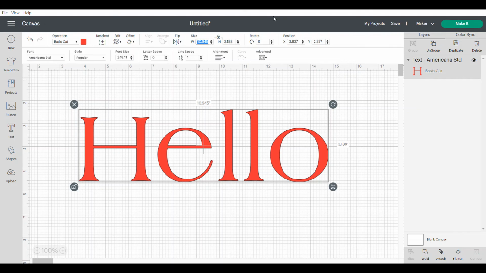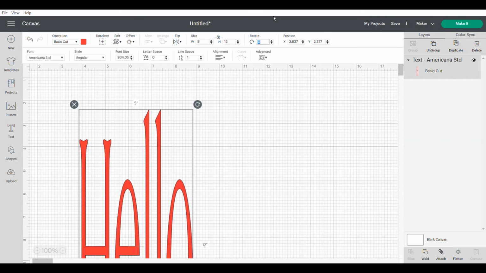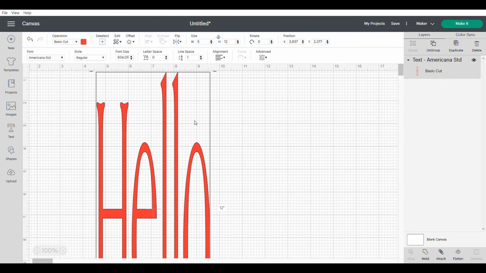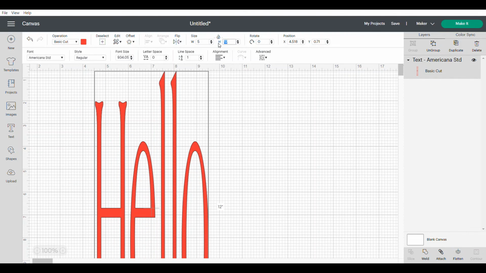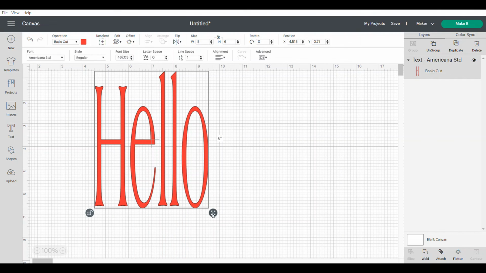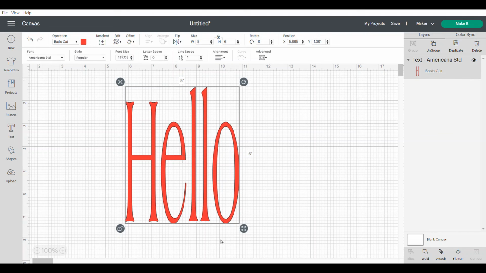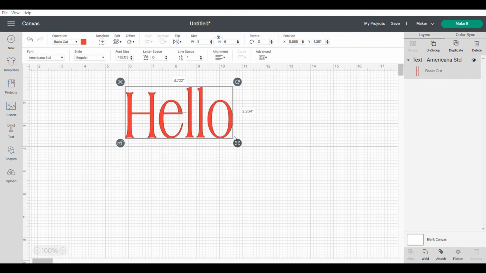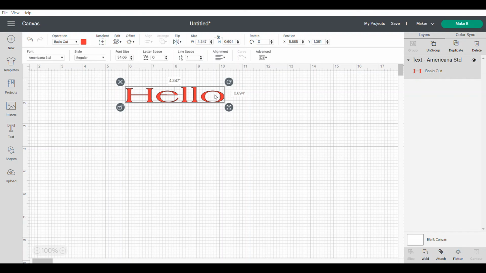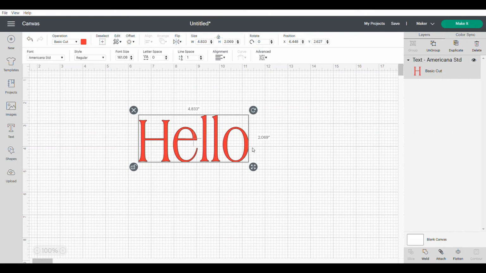So I could change this to 5 by 12 and get a really skewed look, right? Or 5 by 6. Or once it's unlocked, I can go down to the bottom right-hand corner, click on the four-headed arrow and change it like that. So there are multiple different ways of doing things.